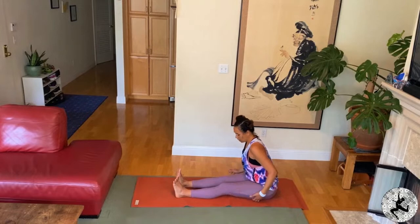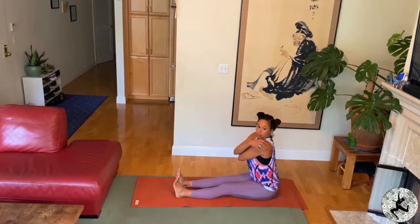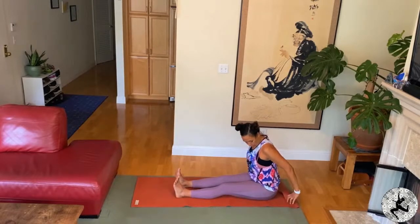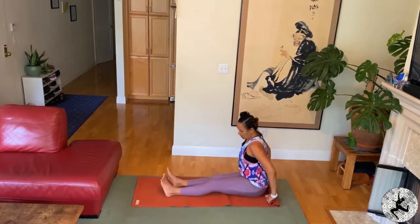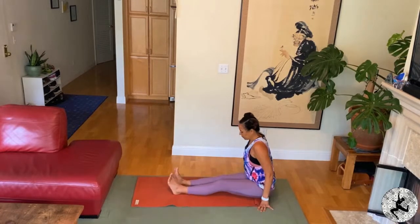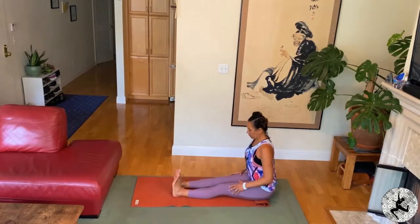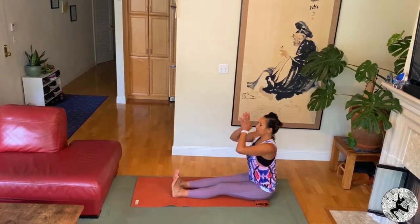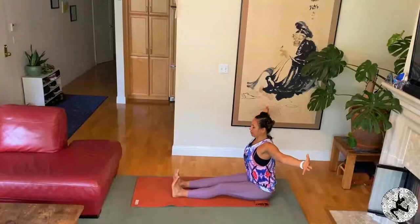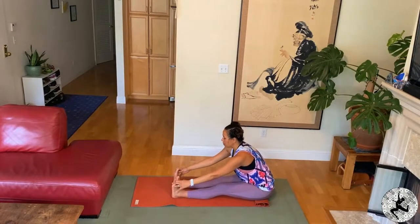A forward fold here, so moving any fleshy parts out from underneath your sit bones. If you tend to have a lot of tightness in your hips, you could even roll up your mat here and place it underneath your sit bones to give you a little bit more of a lift. It's very subtle, but it will create some more space here. So inhaling the arms up, exhaling the arms out to the side, and then reaching forward. Feet about hip width distance apart.